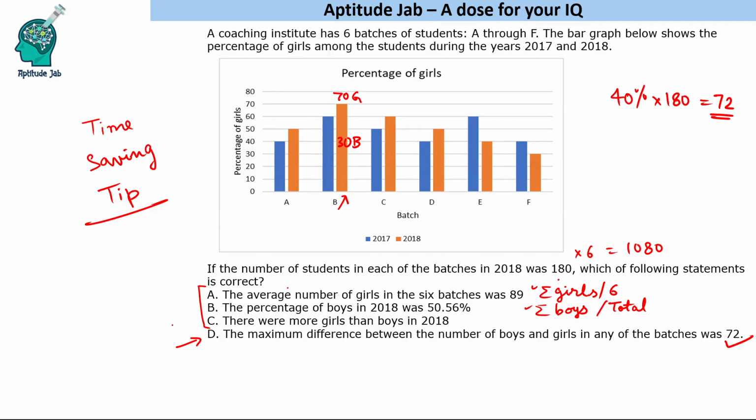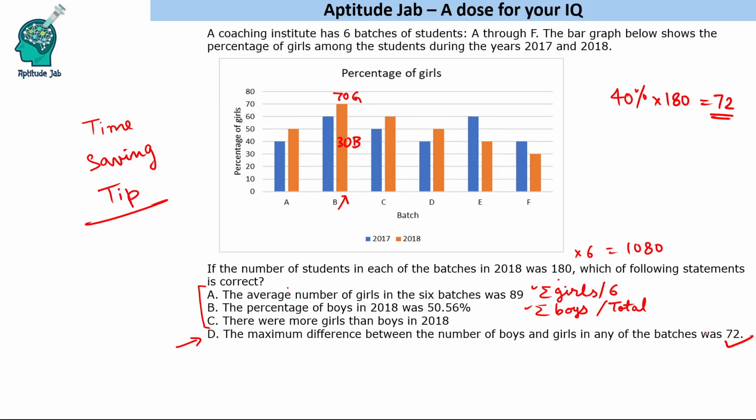But see, the thing which can be directly calculated, इसमें सबसे आसानी से calculate हो जाएगा. ठीक है, 70% girls हैं तो 30% boys होंगे, so this was directly calculatable. If suppose this was not the correct option, then you would have calculated any of the things and then figured out the answer. Okay, so that should be the approach कि सारी चीजें calculate करने से अच्छा, let's start with something that is directly calculatable.